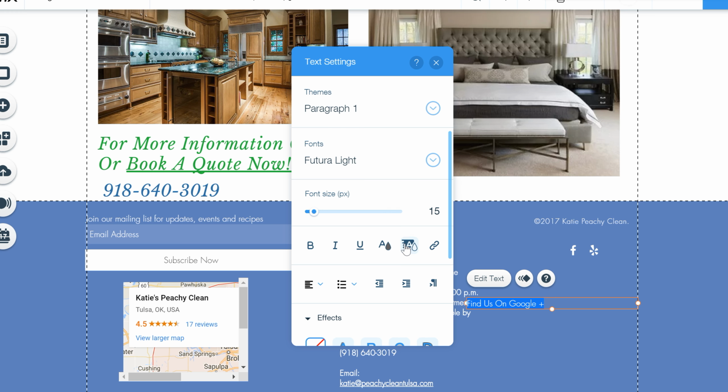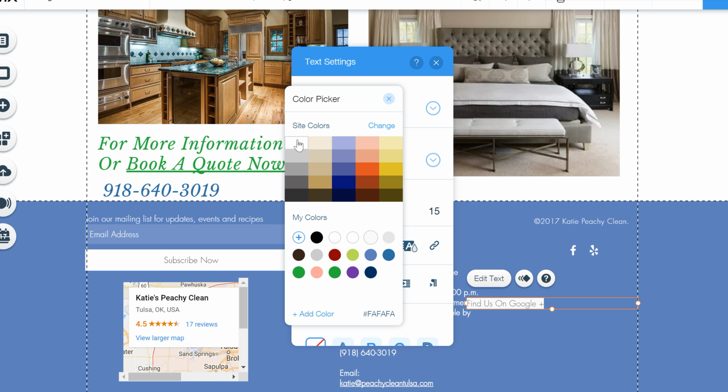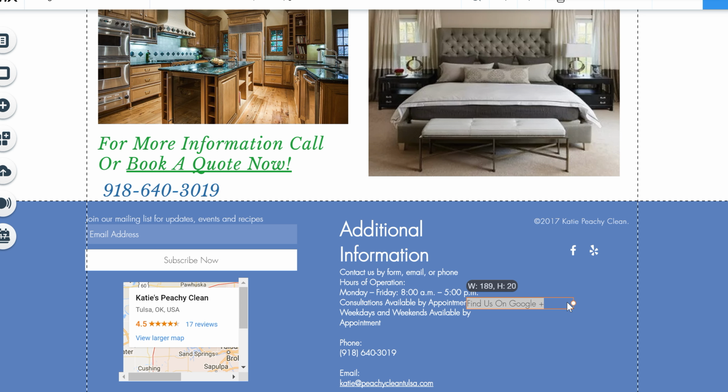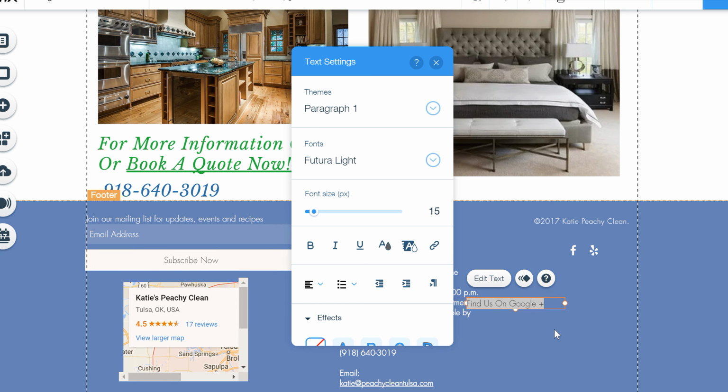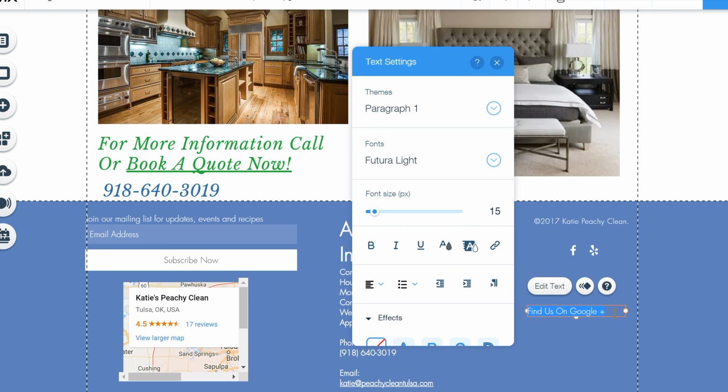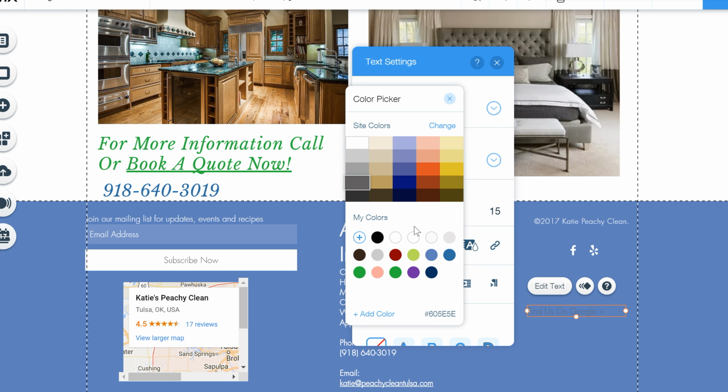You can hear my kids. They're in the bathtub up there yelling for their mom. The joys of having a home business, right? So I did something wrong there. I think I changed the background, so I'm going to have to change that. Yeah, I did do that. So I'm going to get rid of that, and then I'm just going to make the text white so it stands out, and I'm probably going to make it bold as well.